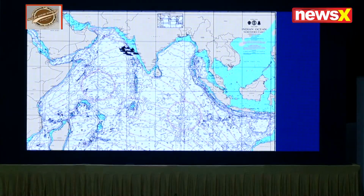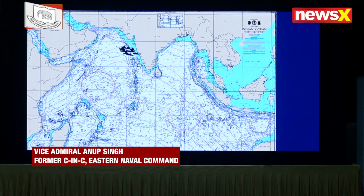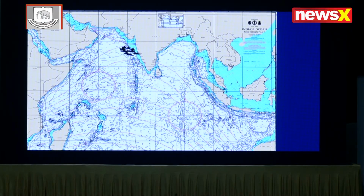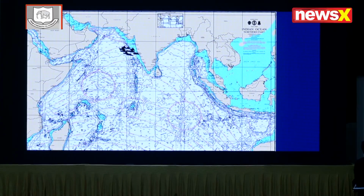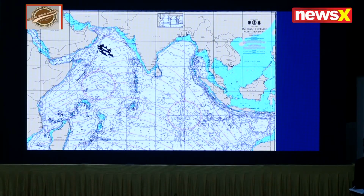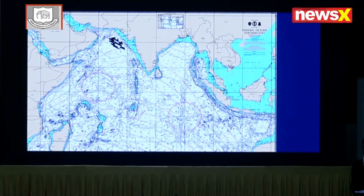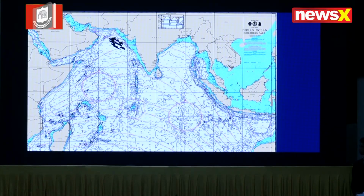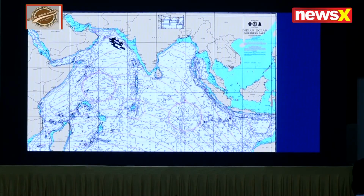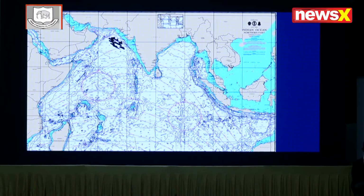And what do ships do? In 1999, during the Kargil War, what did our ships do? They sailed out of Mumbai and did the procedure called a breakout, where they go only through shallow waters so that they are far away from any submarine lurking in 40 plus meters of water. And then from this task force, small task groups are formed, single ships are formed. They lurk outside the citadel arc that I showed you, 100 nautical miles. And the Pakistanis dare not come anywhere near. They do not come into harm's way. They remain in harbor to fight another day, which hopefully for them will come. For us, it will never come.